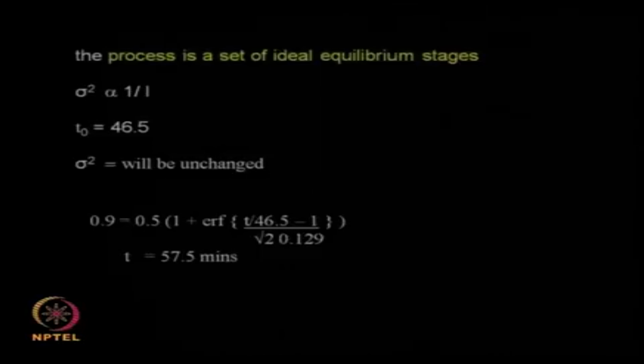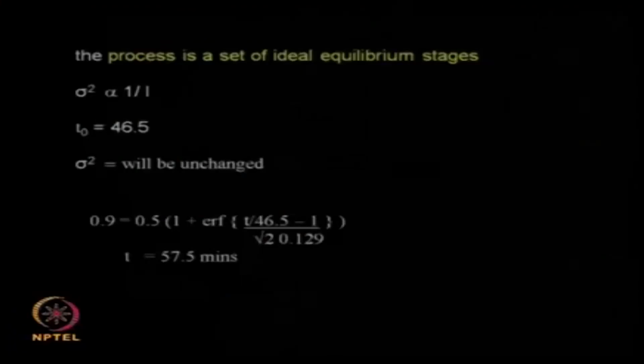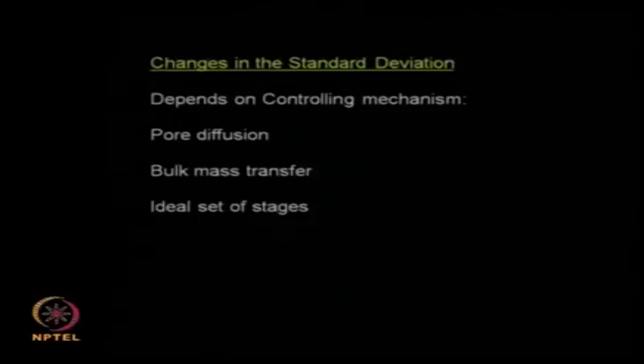Depending upon the type of controlling mechanism, you may have different sigma values, and then you use them all in your yield equation, and you will be getting different times until which you need to keep collecting the effluent so that you achieve the desired 90% yield. So a chromatography column can have different types of mechanism because you have a packed system and you have a liquid flowing from one end to the other end.